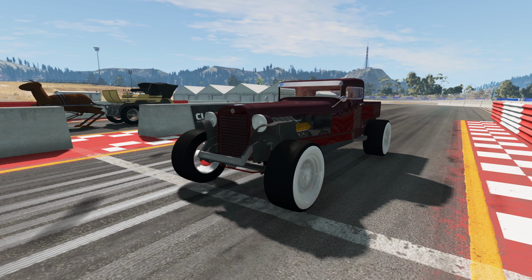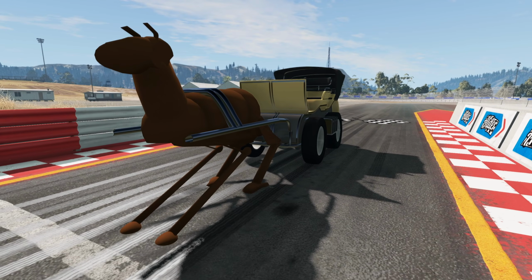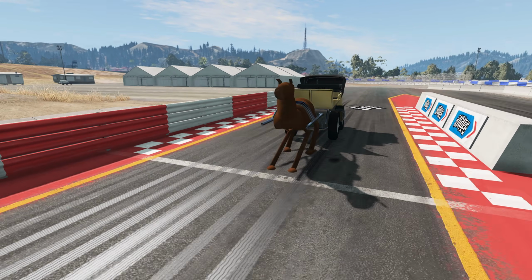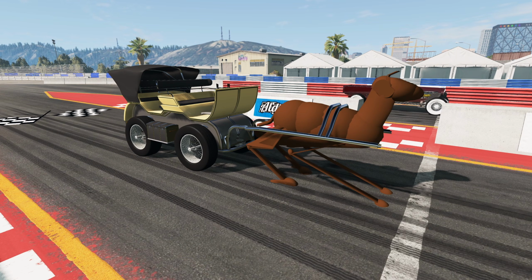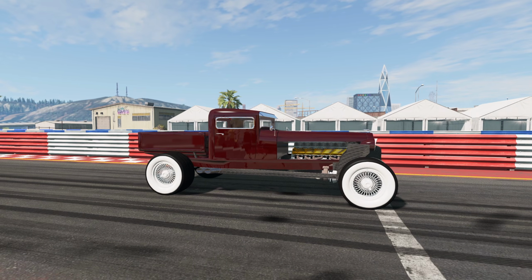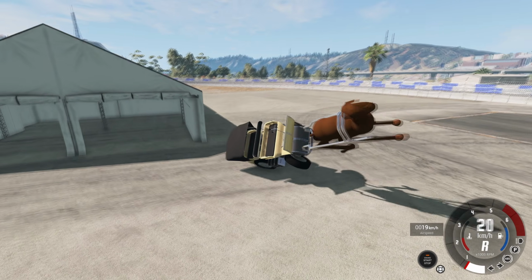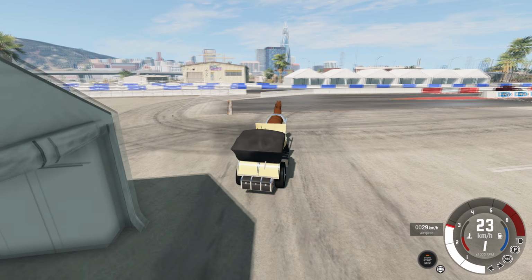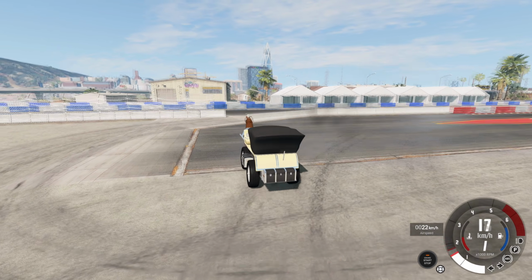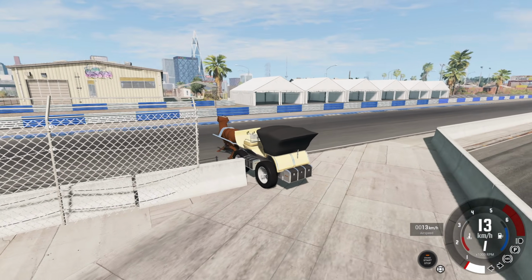We got a 4,650 horsepower old truck versus a 1946 carriage with a horse. Battle for the ages, people. Battle for the ages. I think I know who's gonna win. It's the horse. I mean, while we're here and while I'm still alive, I think it might be interesting to try this thing out on the road track, mostly because I want to see what it'll do.